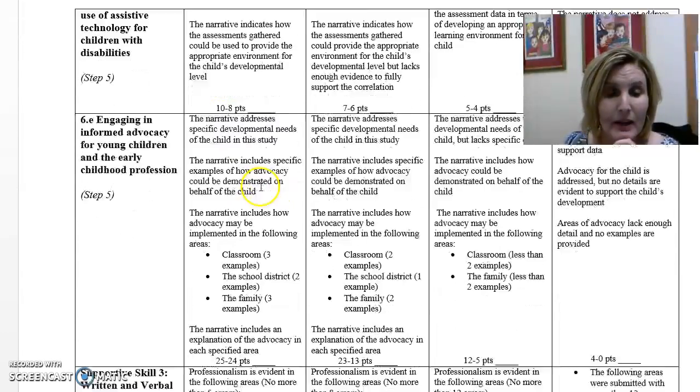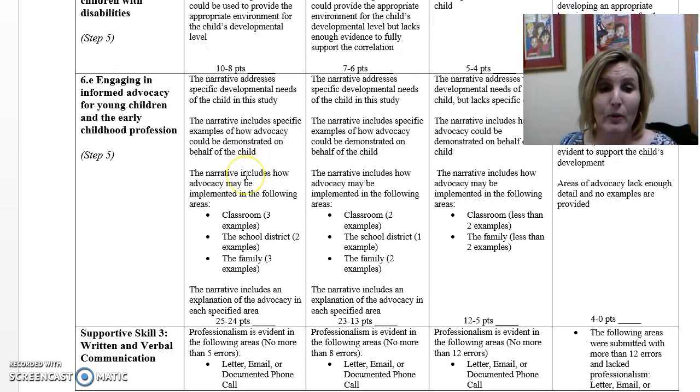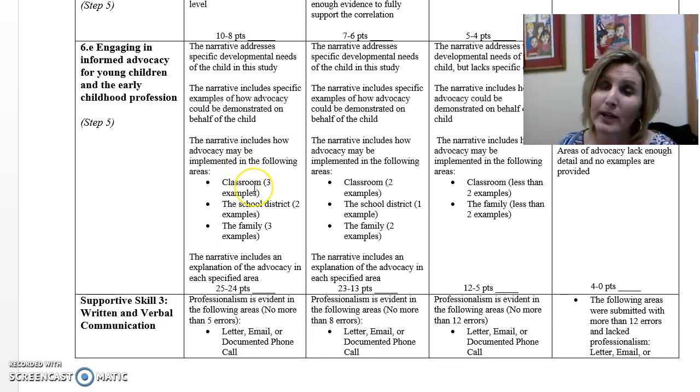Okay? The next thing we're going to look at is advocacy for the child. Anytime we're advocating for a child, it means that we're giving that child a voice that they may not previously have had. So we want to look at what could we do in our classroom if we were the teacher of the child that you have observed to help him meet or exceed maybe some goals and expectations we've set for him. So you're going to give me 3 examples of ways that you could advocate for your child in the classroom.